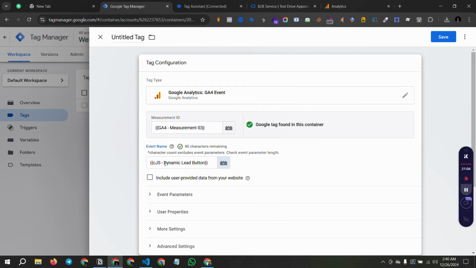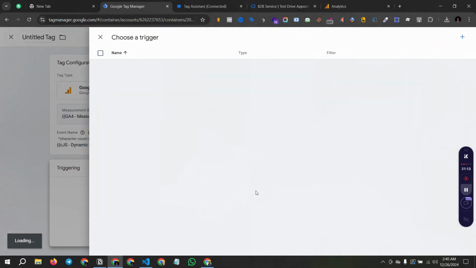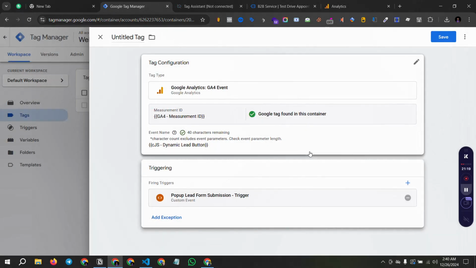Okay, our event name is dynamic now, right? Then what to do? Triggering should be this one, pop-up lead form submission trigger. And we can save it.